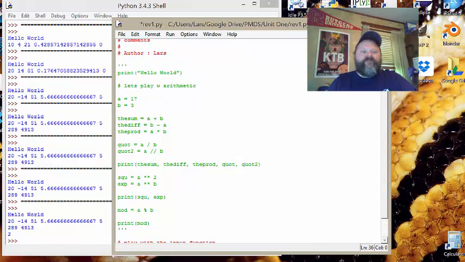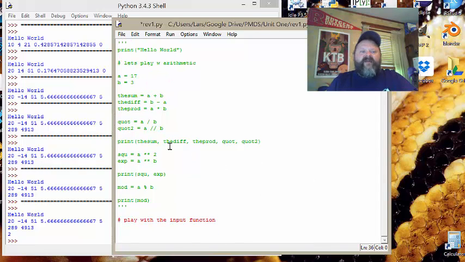You saw up here in our code where we did our arithmetic that we found out a whole lot about 17 and 3. We added it and multiplied it and did all of that stuff. But that program can get boring pretty fast because all we're doing is for 17 and 3, because those are actually put in the program. We call that hard coding. We have hard coded those numbers in the middle of our program. But if you're not a programmer and you can't go into this file and edit it, then you can't really change it to do other numbers and other things. So, is there a way that we can take input from the user while the program is running? And there is. It's called the input function.